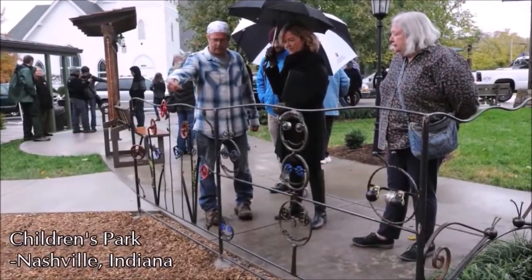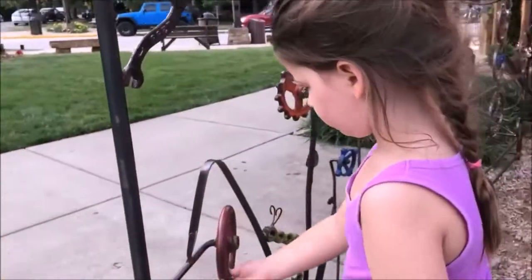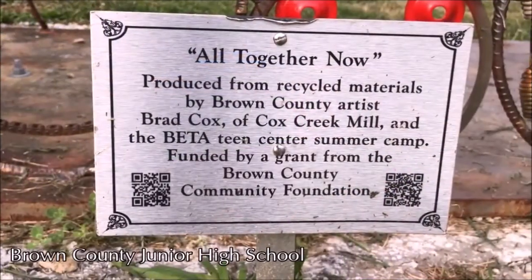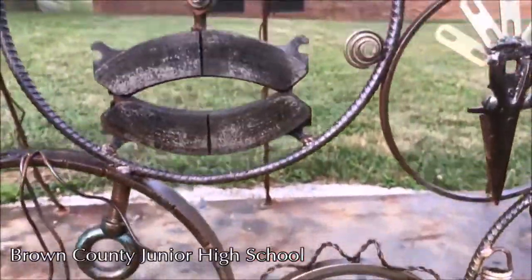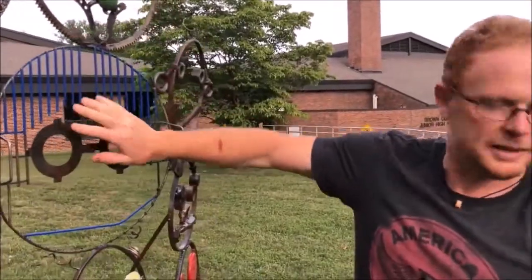In keeping with that philosophy, the Iron Gate Gallery is not the only place where one can enjoy, appreciate, and perhaps even play with Bradley Cox art, with permanent public displays in scores of businesses, community centers, and towns throughout the heartland, and of course, in Nashville, Indiana. I took the children through the beta program and they went to salvage yards, and he teaches a lot of art to these young people and how to repurpose items as they go searching and looking for treasures.